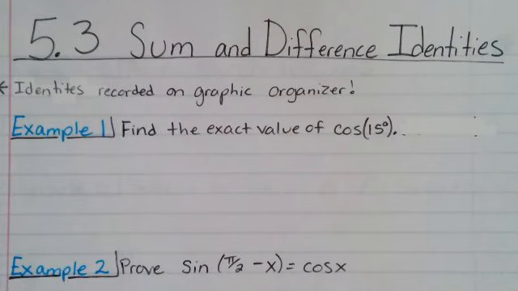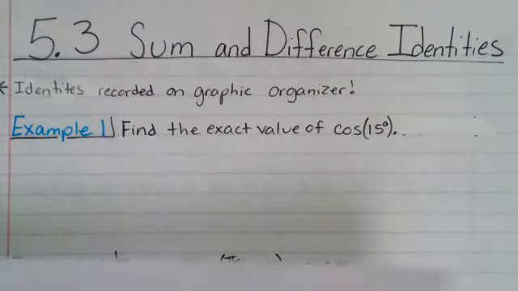Now, if you don't have a calculator, we have to be able to work this a different way than what we do with just the straight up unit circle, because 15 degrees is not a special angle on your unit circle. Okay. You also can't go look at 30 degrees and then cut that cosine in half. It doesn't work that way either. So anyways, we're going to practice doing this a different way.